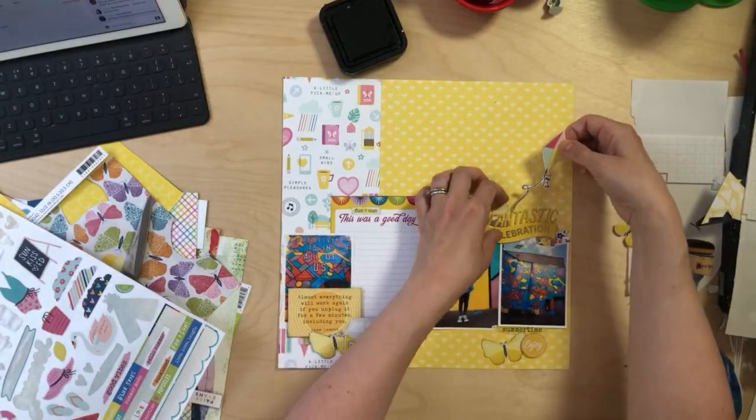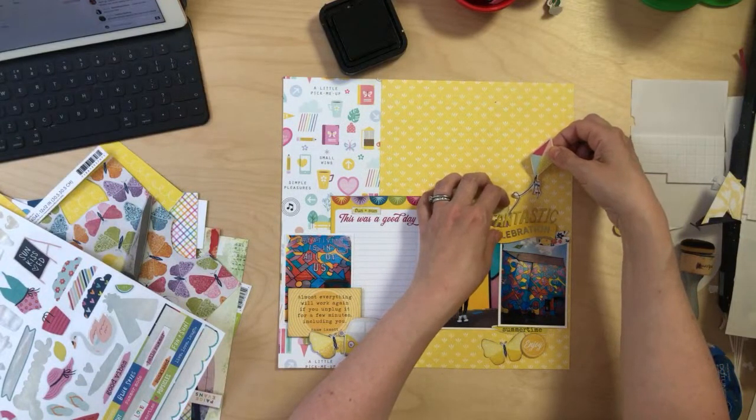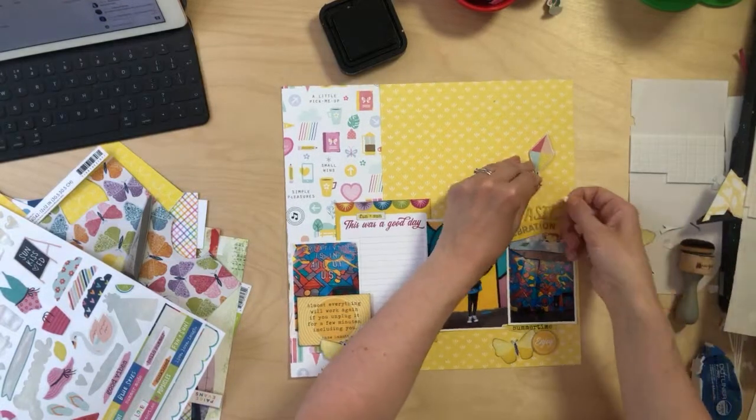Oh, should I tuck this behind? Here, maybe. No. There. Oh, I think it needs a little one behind the ribbons.